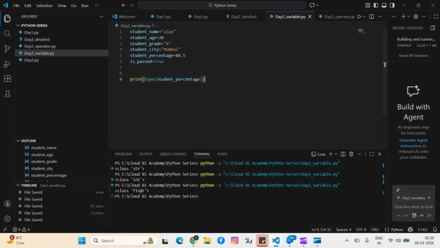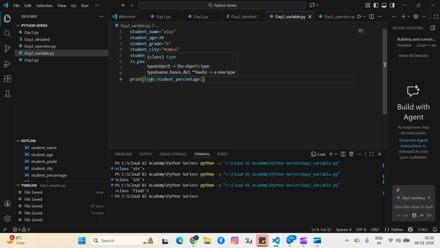So this is float type data. Okay, so through the type command we can get the object value.